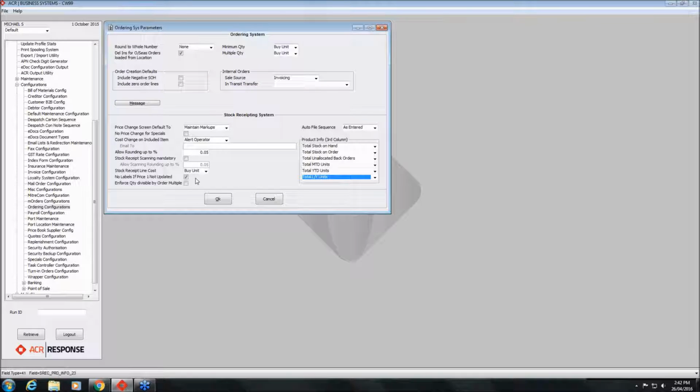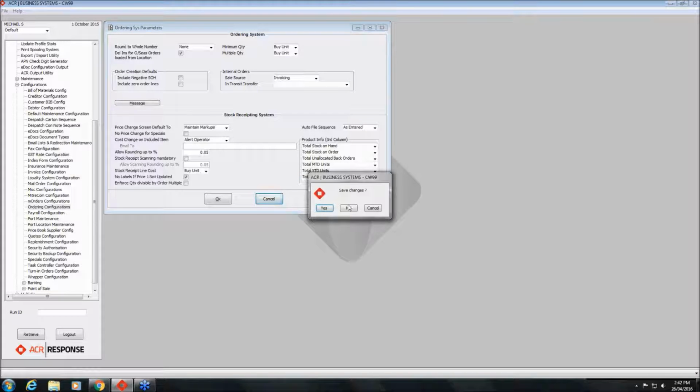So that is the options with it. The security and auditfile settings are around the cost change security and the auditfile.